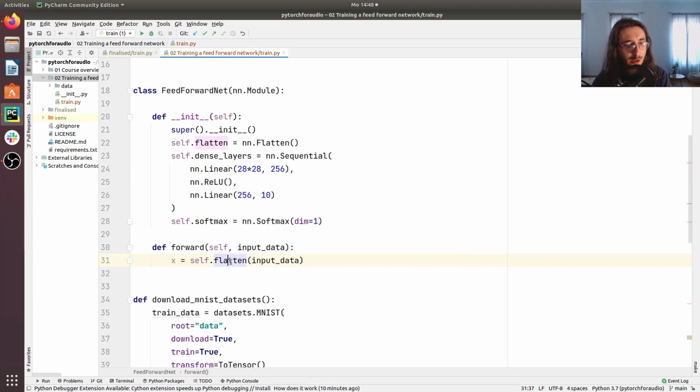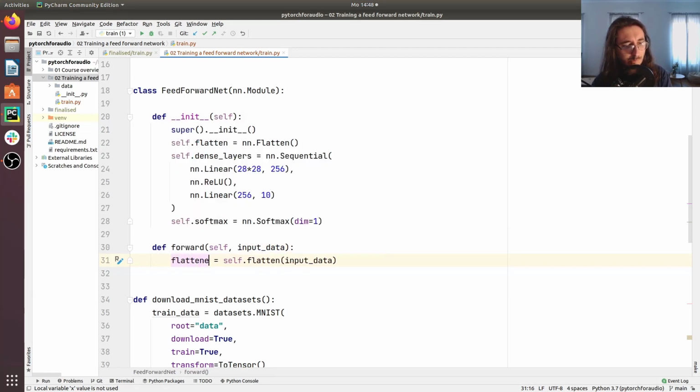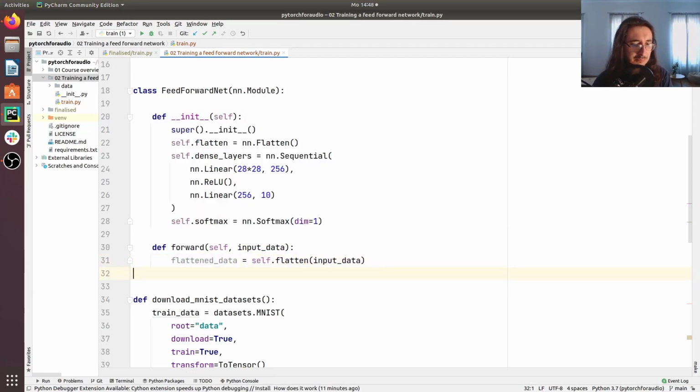So in other words, we are passing input data to the flatten layer, and we'll get out this x. Well, let me just rename this because it could be clearer. So flattened data. Okay, I like this more. Then we'll pass the flattened data to the dense layers, and we'll get back logits or outputs.